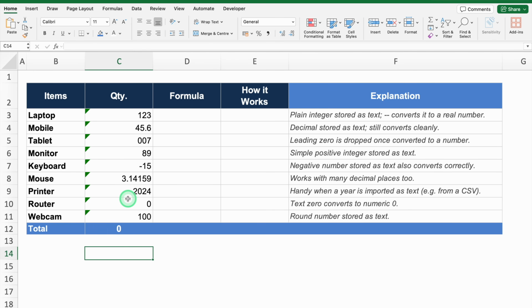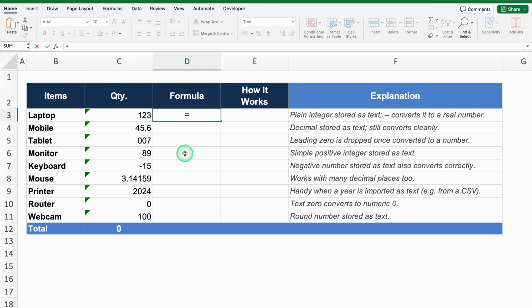In case your data is vast, it's really not possible to figure out all the text formats. So what can be done? Let's use our formula. The formula will be plus or equal to, I'll click on my quantity and hit enter. And we got our figure. Let's come to the bottom and drag this to right. Over here also I got 0 because still my figures are in text format.